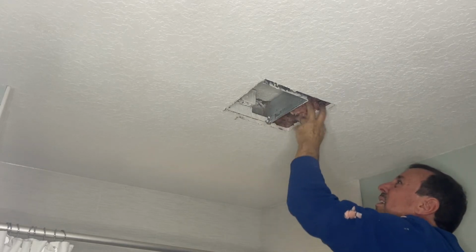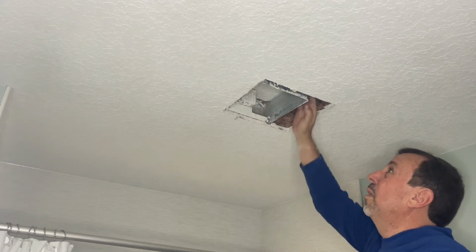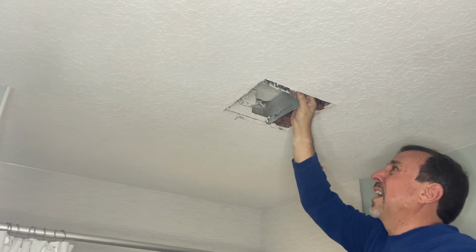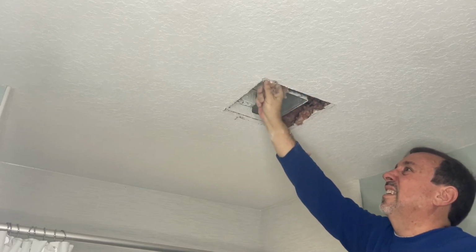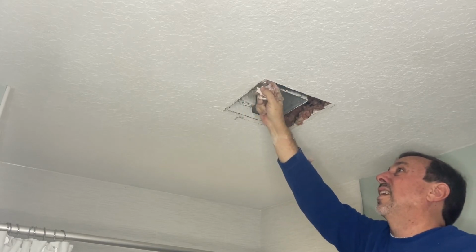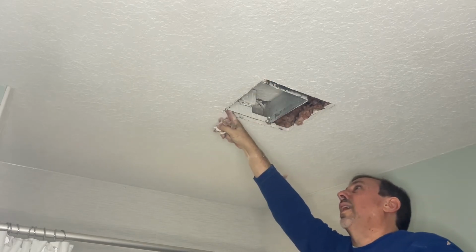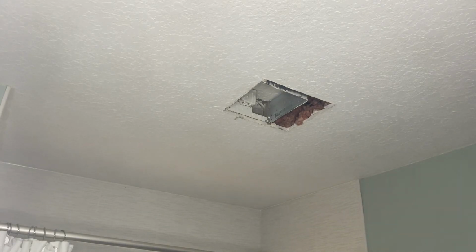Wow. That's not good. All right, so I'm gonna go ahead and get this off and get this out of here. And I'll be back with you once I get that done, because this is just messy, boring stuff that you don't really need to see. But I can feel there's a screw right here and there's a screw right here. So this might be easier to get out than I thought. So yay. Where's my screwdriver? Here it is.